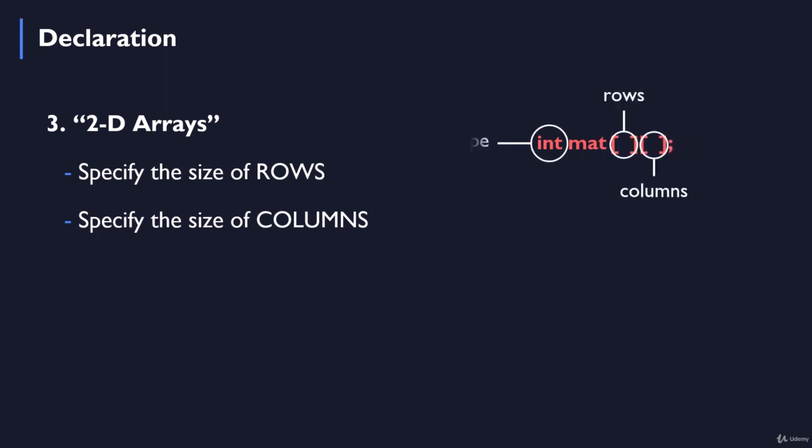So first of all, you specify the type of the two-dimensional array, just like you've done with one-dimensional arrays. Then you specify its name, so there you go, here you have its name. Then afterwards, you specify the number of rows that we are going to use and the number of columns that we are going to use. So in the first bracket, we specify the number of rows, and it may be, for example, 3 rows and 4 columns.